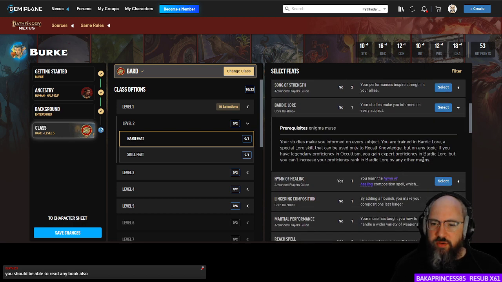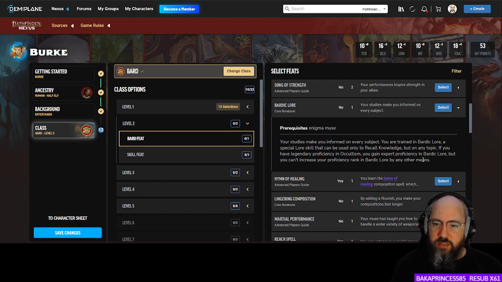Your studies make you informed on every subject. You are trained in bardic lore, a special lore skill that can only be used to recall knowledge, but on any topic. You have a legendary proficiency in occultism, an expert proficiency in bardic lore. Can't increase your proficiency rank in bardic lore by any other means.